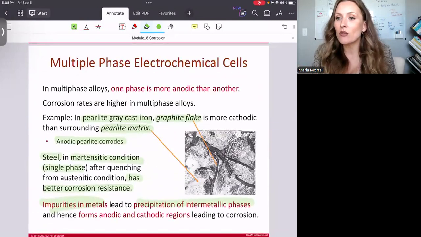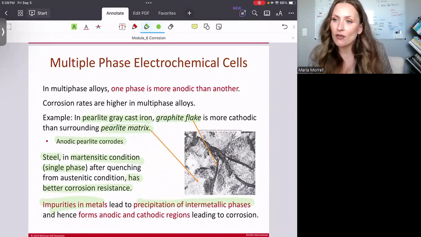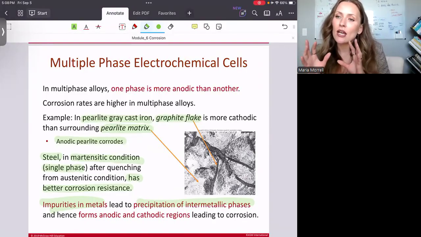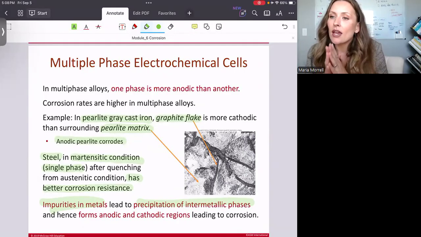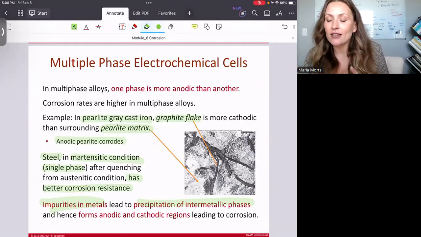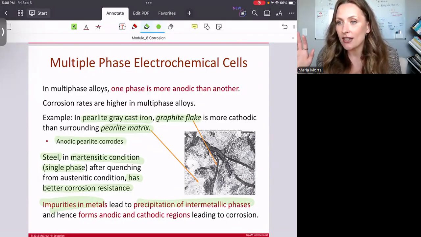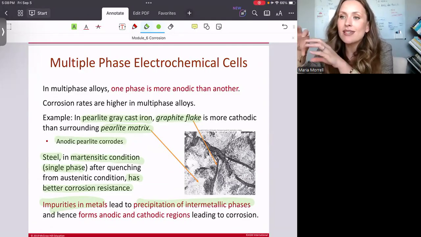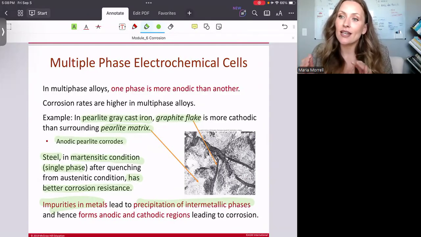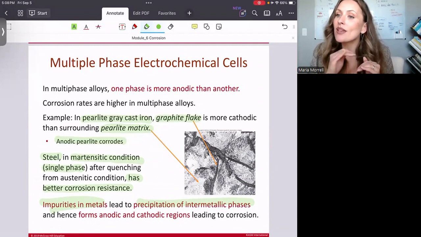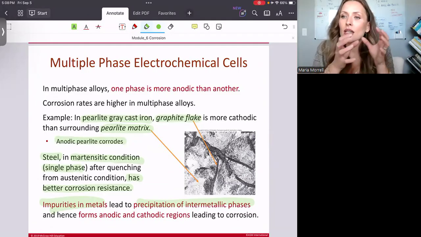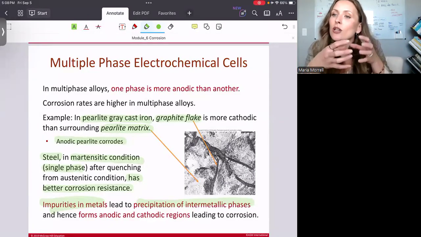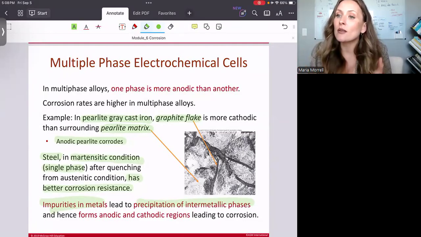Now, at this point, I think we've covered enough, and the whole purpose of these two videos was to introduce you to electrochemical cells. And the most important fact to be mindful of is that, yes, there's a galvanic cell that requires two electrodes, two dissimilar metals, right, connected by the wire and standing in the electrolyte. That is a macroscopic version, but the electrochemical cell can exist at the microscopic level within the same metal, right? Then it can exist due to the impurity, due to the segregation of certain material falling out of another material, due to the grain boundaries, right?